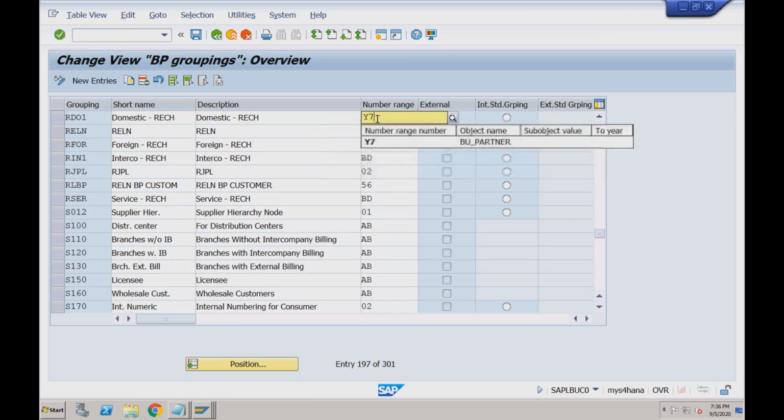Same, Y7, because we have created the BP grouping number range as Y7, which we are assigning here. So now both the numbers are the same. My BP grouping as well as my vendor account group are following the same number ranges.